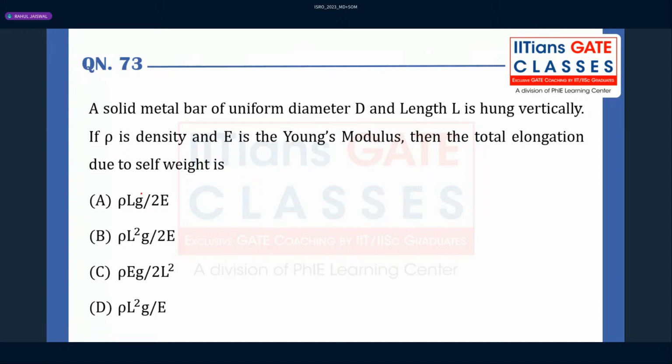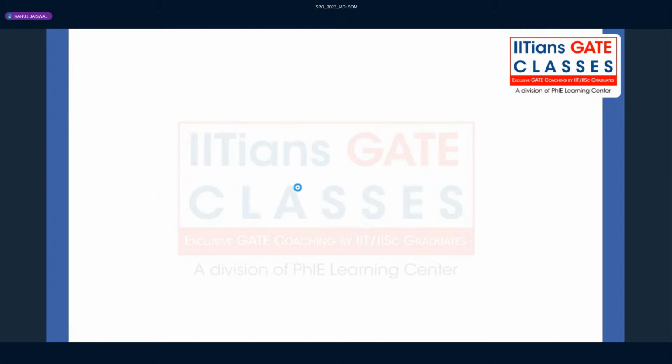So here, own weight, what will be there? There is no load, but because of the own weight, it will be subjected to some kind of deformations, right? And now we have to calculate those deformations. Elongation of a prismatic bar due to its self weight. Elongation of a solid bar due to its own weight.